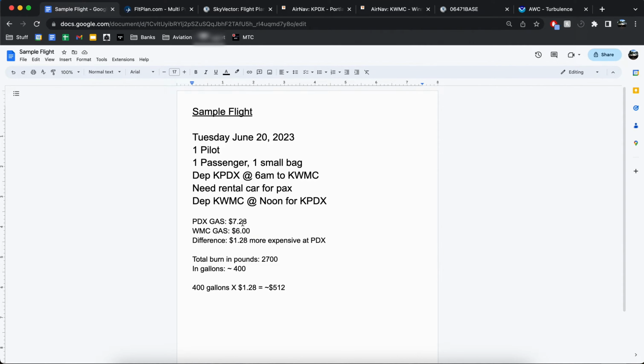Now this is kind of obvious, but I just wanted to show you the math, because in certain situations, let's say we were doing this flight in the reverse order. What if it was Winnemucca to Portland and back? In that situation, we might want to get as much gas as we can in Winnemucca, because it's cheaper, to make our Portland gas bill less expensive.